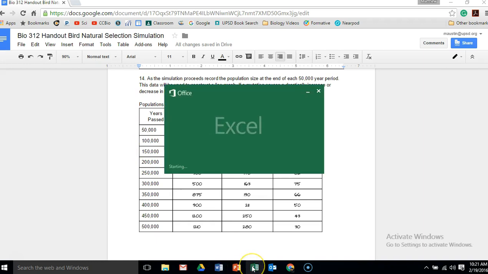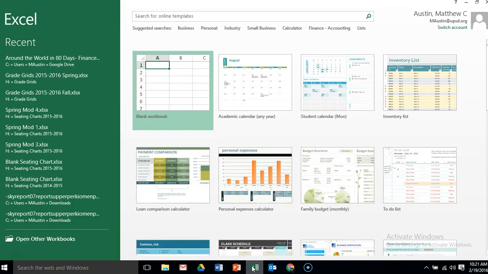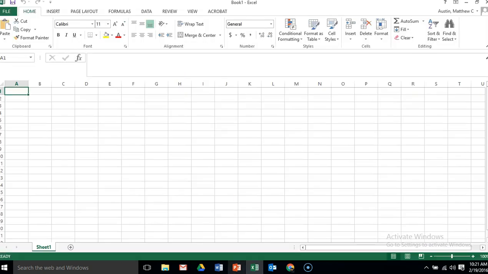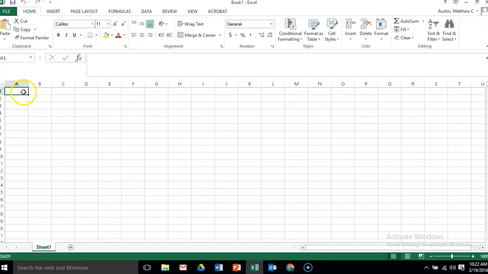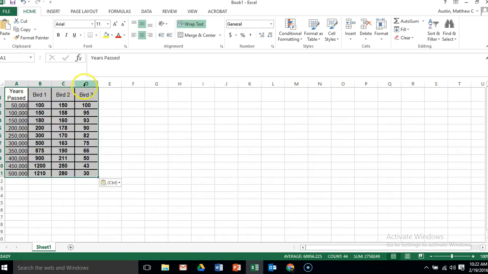So somewhere on the computer you've got the icon for Excel or Open Office Excel. You'll choose blank workbook, and all you need to do then on your Google Doc is highlight all of this information here in your chart, copy it, and then we're going to move that over to Excel. So I did a copy through Control C, or you can right click and do a copy. Then we're going to do a paste. So I'm doing Control V. Now I've got all of my data from my Google Sheet.